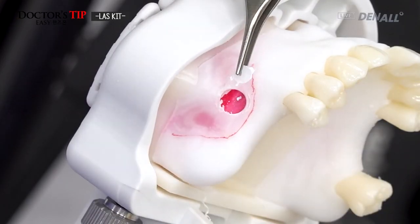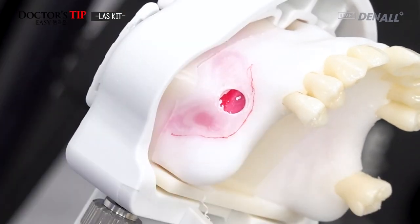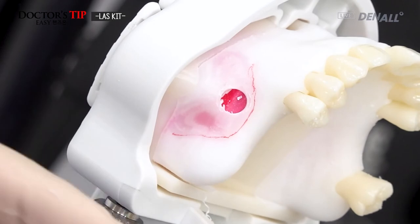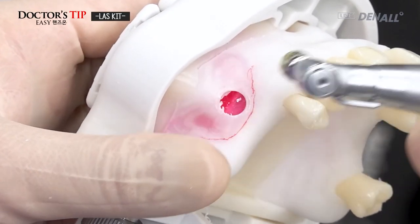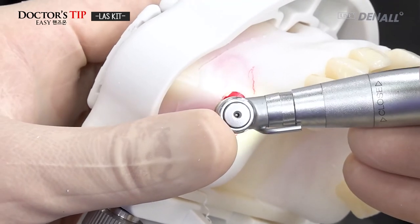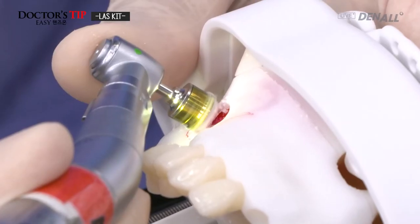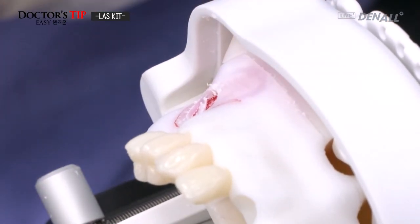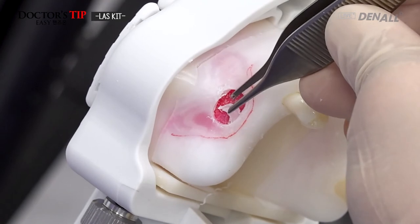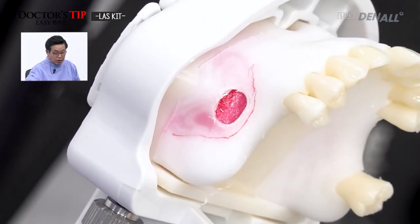So we detach the window, and as you can see, just in case the hole is too small, sometimes you can create one more hole right next to it. And then as you can see, a bit wider window will be available.